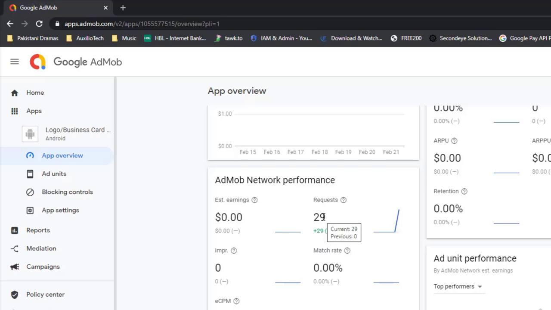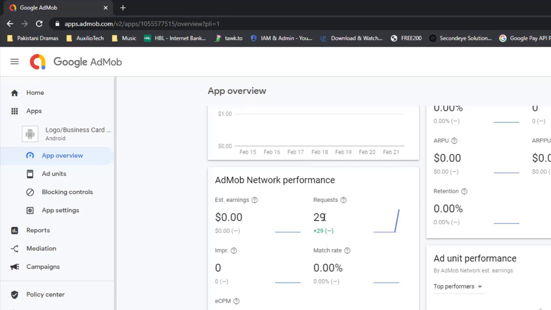It means that although no one has installed my app yet, there are 29 requests to AdMob to send advertisements to show on our app. Because I installed that application on my mobile, requests were generated from there. It means that I have put everything right, because I am getting requests from my app.